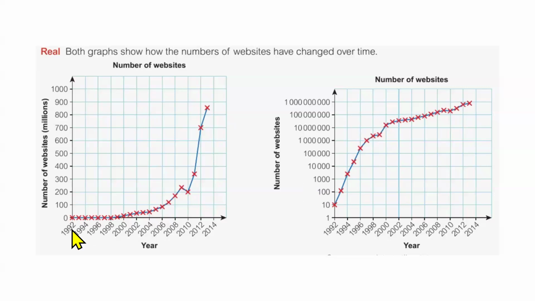We also see that 1992 is not so clear on the left side, because it's in millions, so the divisions are so close. From 1992 until 2000, it's not very clear what's happening. But if I go to the right side, from 1992 to 2000, it's obviously clear. For example, in the year 2000 on the right side, I can say there were 10 million websites published on the internet. In 1994, it is between 1,000 and 10,000, not exactly in the middle, like 4,000 websites published on the internet.